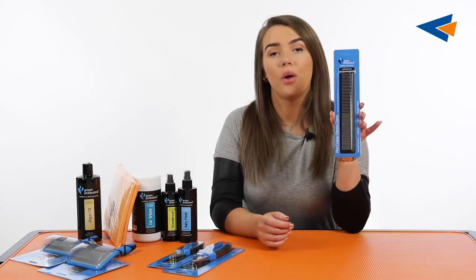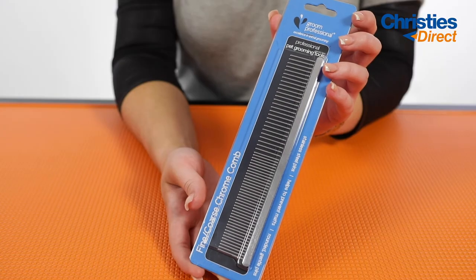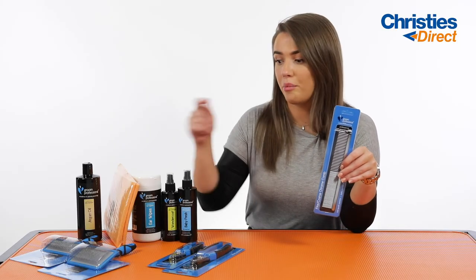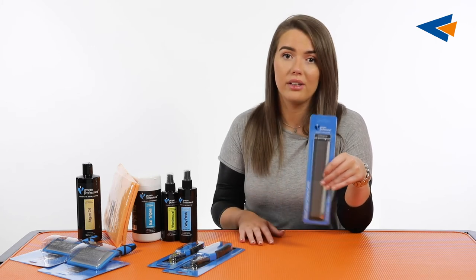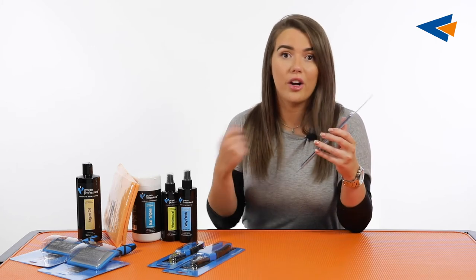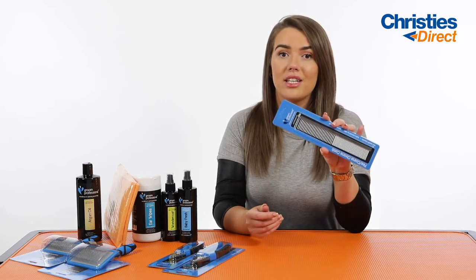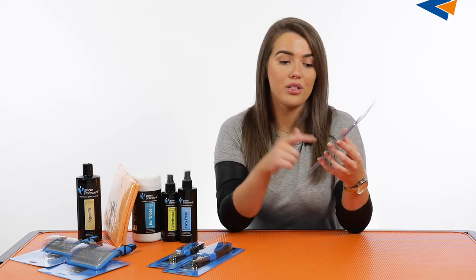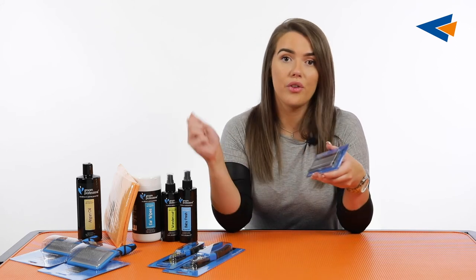Moving on, we've got the Grim Professional Fine Coarse Comb. With your longer breeds this is a must-have. You do get a brush in your pet pack, but having a comb to sift through the coat after you've done the brush through or after they've had a bath is really important to help prevent any knots or tangles — it just makes sure there are no little bits left over and the coat is in really nice condition. This one is a 50-50 so you've got your fine side, which is great for picking out little knots, and then the wider side to go over the full body.